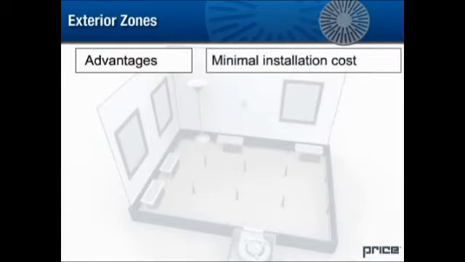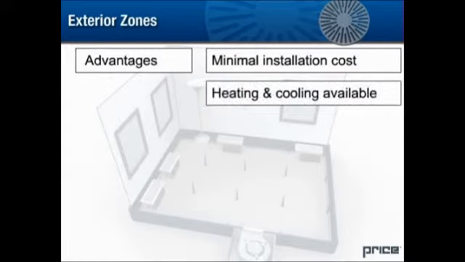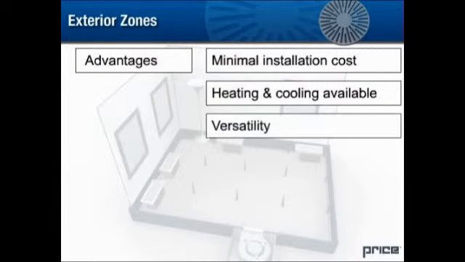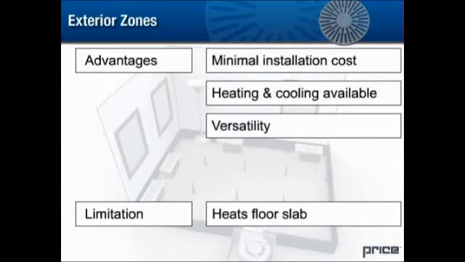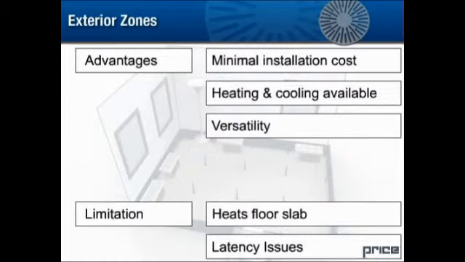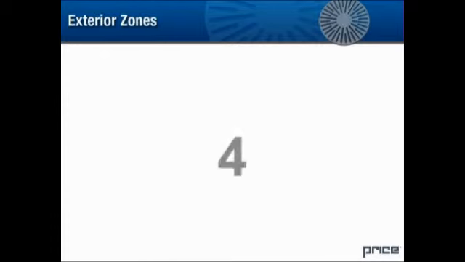Advantages with this option are lower installation costs, it can do both heating and cooling, and it is versatile. Limitations in this system exist, in that it is generally discouraged to heat the floor slab, but for small zones it's acceptable. Latency issues also exist with this system due to energy storage in the floor slab.